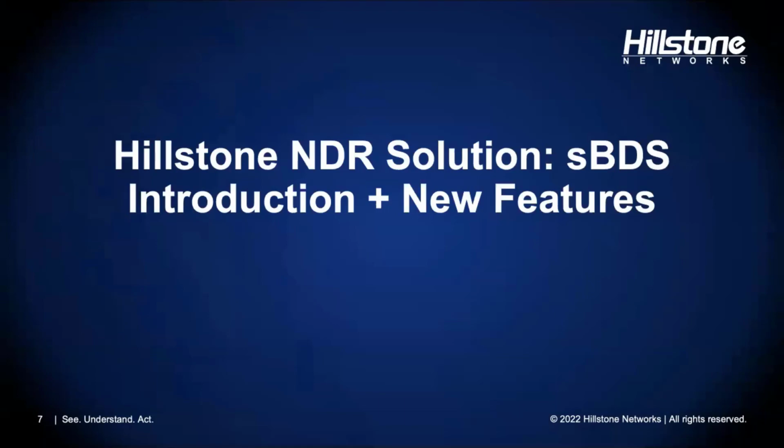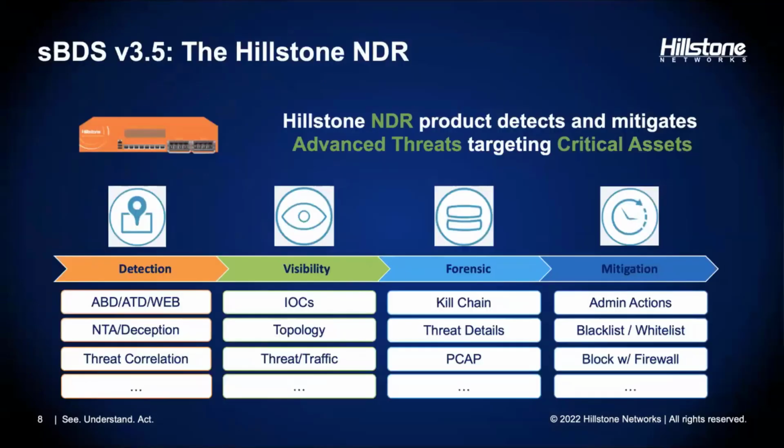This is where Hillstone's NDR solution, SBDS, can come into play. When there is a problem, there is a solution to that problem. Hillstone's NDR solution SBDS, which is also known as the I-Series Server Breach Detection System, can help with these problems. SBDS can detect and mitigate advanced threats targeting critical assets. It can do this because of its through-and-through process, from detection to visibility, forensics, and mitigation, all within one product.